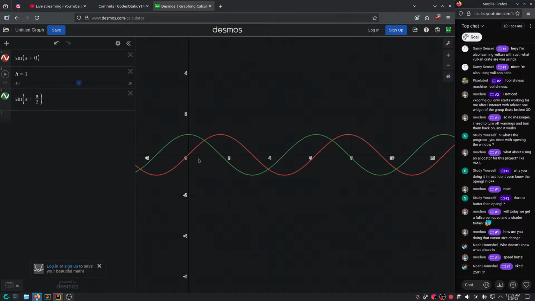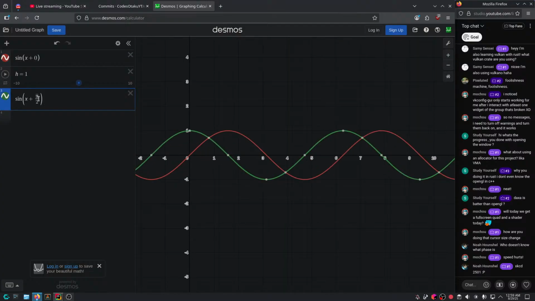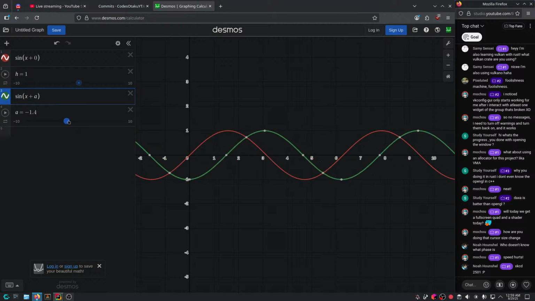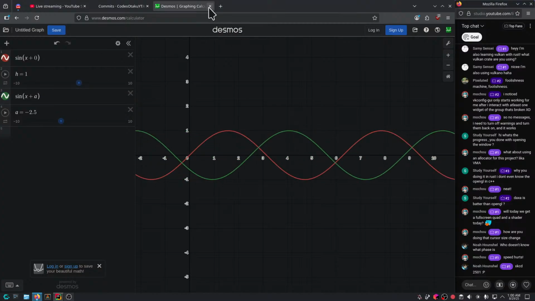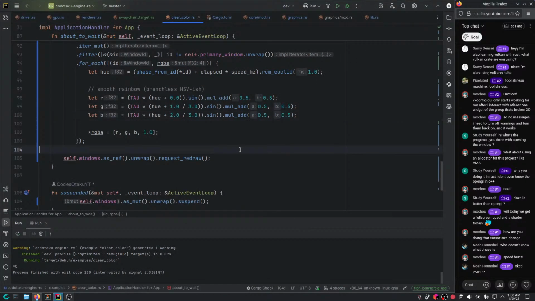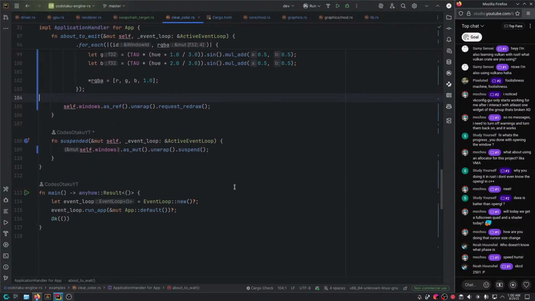So here we basically add this phase right here, this A, let's say, to actually change the phase. Otherwise, all the windows would have the same color basically. Yeah, let's not overcomplicate it, but this is just a little program that I wanted to show you real quick. Either way, let's not waste more time on this. This is becoming a math class.